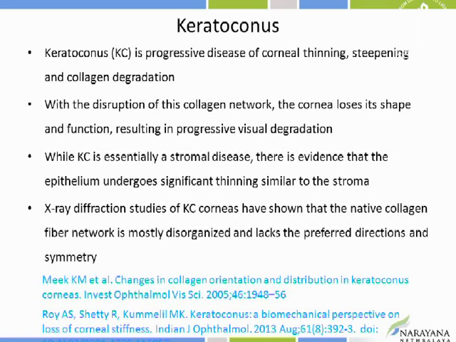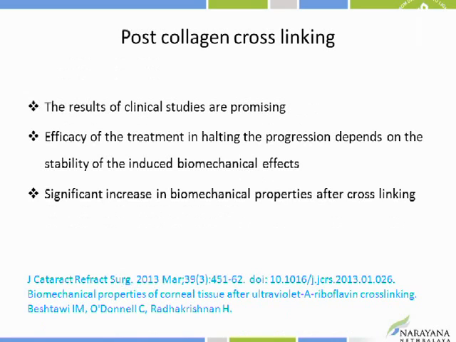So in keratoconus, as you know, it's a progressive disease, a problem with the collagen network. Since essentially it's a stromal problem, Dr. Satya has clearly shown the amplitude deviation with a normal corneal stroma and with a weaker stroma. So the changes are, we get early changes with these machines so that the disease can be picked up earlier. So these instruments can be used in clinical practice also to detect diseases at the earliest stage itself.